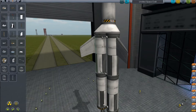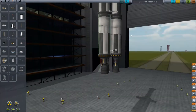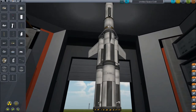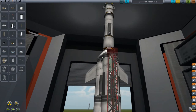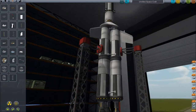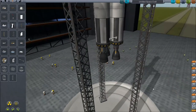I have tested the spacecraft in both the demo version of the game and the actual real version of the game, and they will work on both, so you're good to go. Don't worry about that. Now find the launch stability enhancer, and just like the name suggests, it will just keep you stable until you launch, so it'll just elevate you above the ground.